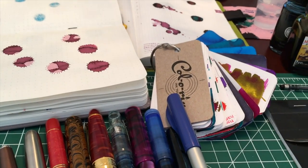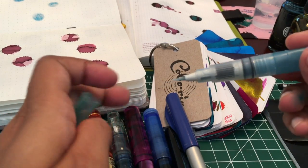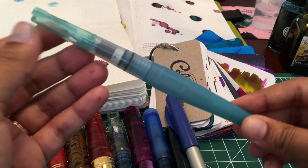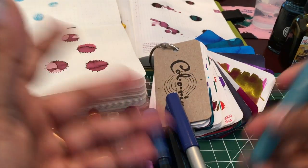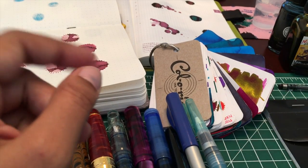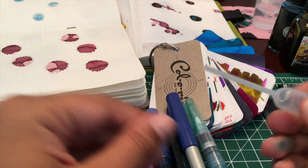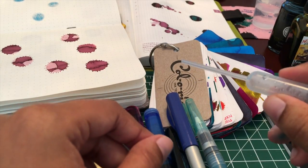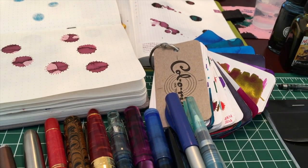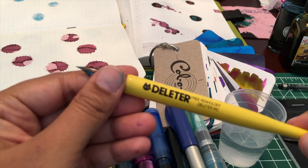Over on the side here I have just a water brush — there's no water in it right now but I'll just kind of dip it into the ink and play around with it. It's great if you're an artist because you can use this for color wash. There's also just a little pipette — I usually just suck up some ink, and this is how I make these drops, so that's one of the useful supplies. Here's just a tiny little cup of water, also useful.